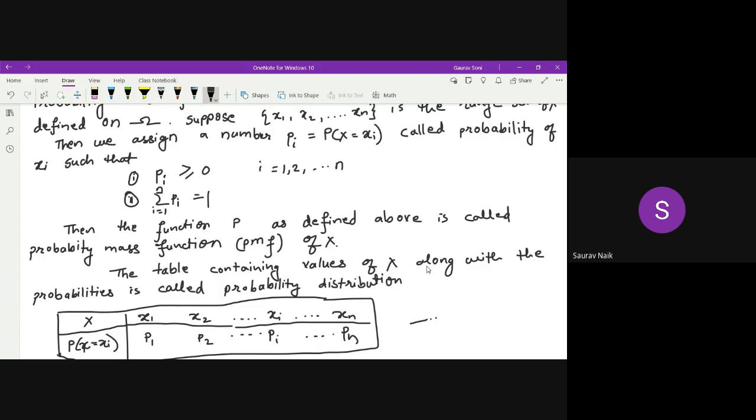Sir, the probability mass function gives the probability that a discrete random variable is equal to a value. Okay. Sakshi. Yes, sir. Probability should be equal to 1. Sir, it should be greater than 0 and equal to also, maybe.